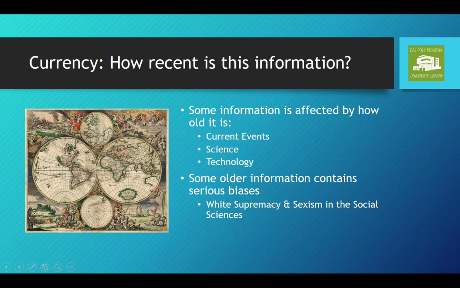When dealing with science, the most recent research is going to involve research done with the most advanced methods of observation and measurement, which may change our understanding of a variety of phenomena. Finally, and this is particularly the case when dealing with the social sciences, the earliest contributions to these fields represent assumptions, prejudices, and cultural mores consistent with the late 19th or early 20th centuries. As such, these sources make assumptions, or may make assumptions, that we now recognize as racist, sexist, or Eurocentric in nature. As such, they should not be used uncritically.